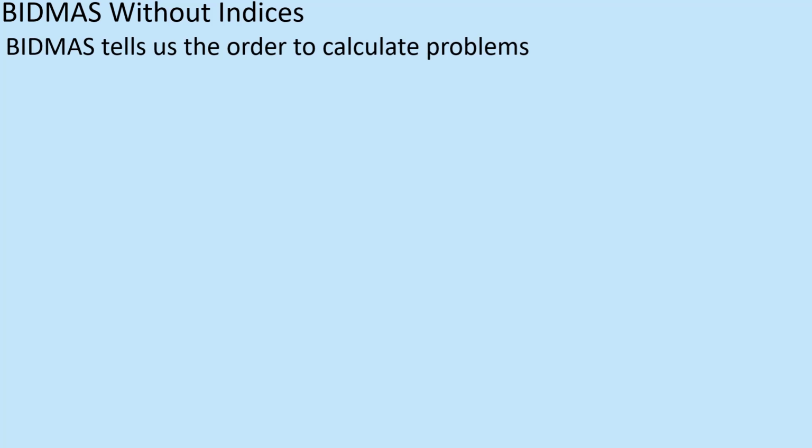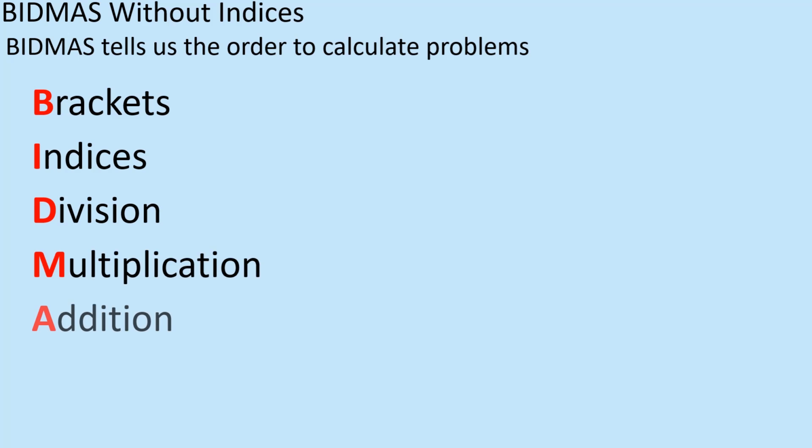In terms of the words themselves, it is the order that you're supposed to do calculations, and it's the order that you would expect your calculator to follow. But obviously your job is potentially to know this, and if it comes up on an exam about where to put these operations and how to do it, then you need to be familiar with it. BIDMAS stands for brackets, indices, divide, multiply, add and subtract. Whatever you've got in your calculations or questions, that is the order you do things.